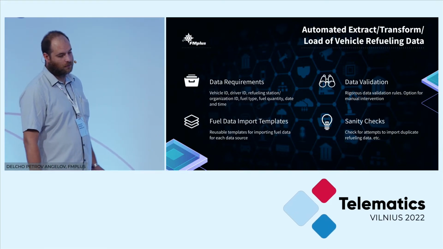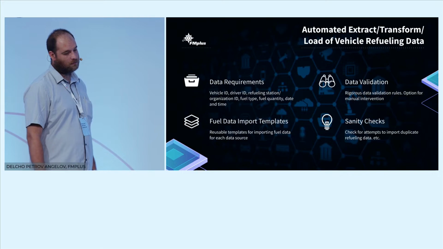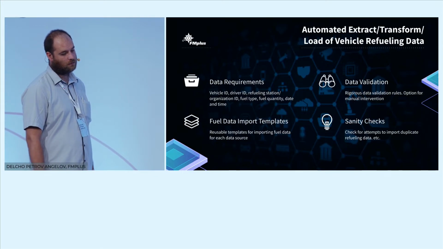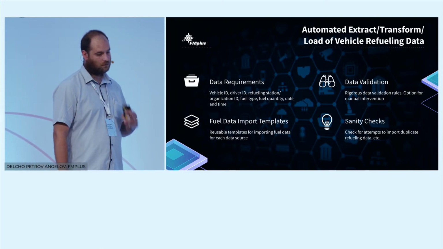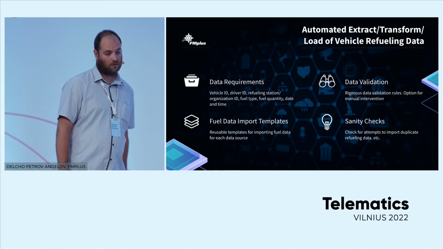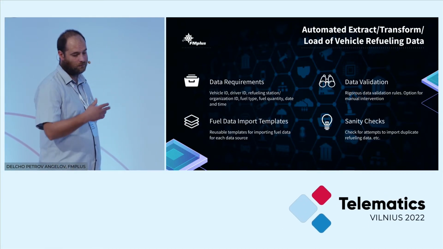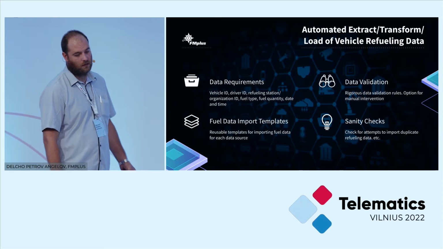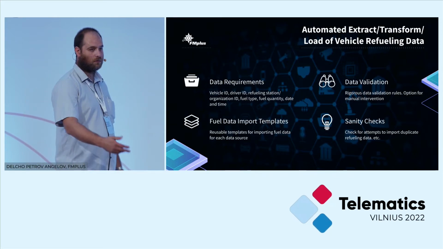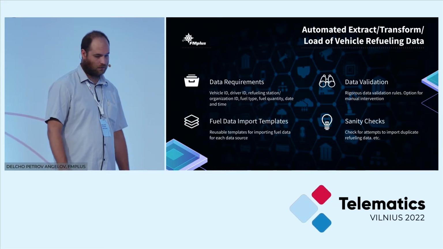In the end, as part of our importing mechanism, we are applying sanity checks that help avoid some common problems. For example, there is logic that protects from importing the same fuel file twice, or if the dispatcher is trying to enter the wrong date or the wrong fuel type, etc.